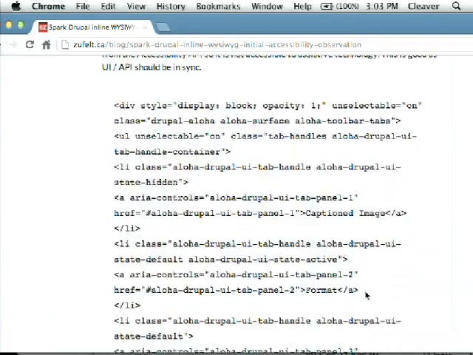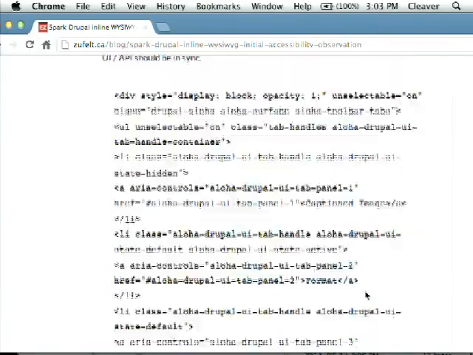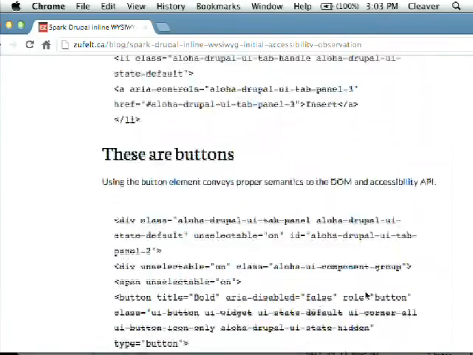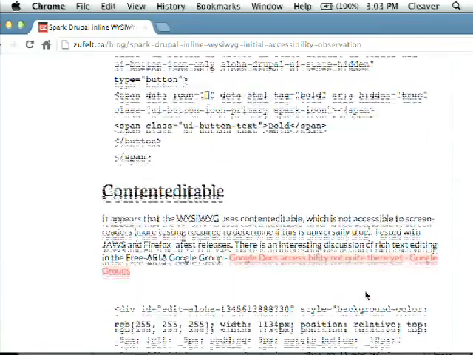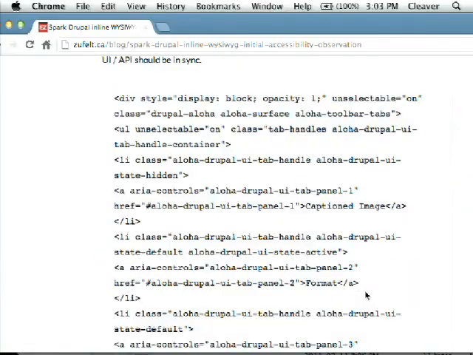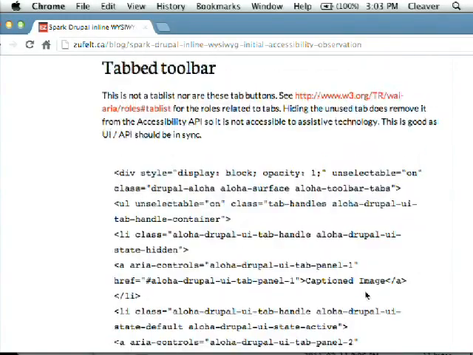There's an ARIA selected state, so that you can indicate, is this tab selected? So again, you'd put role equals tab, aria-selected equals, I think, true. And now that indicates, hey, look, we have an unordered list. Well, now the accessibility API thinks that's a tab list, so it's going to tell me that it's a tab list. We have an anchor, but the role is now set to tab, so now the accessibility API is not going to say link format, it's going to say tab format.